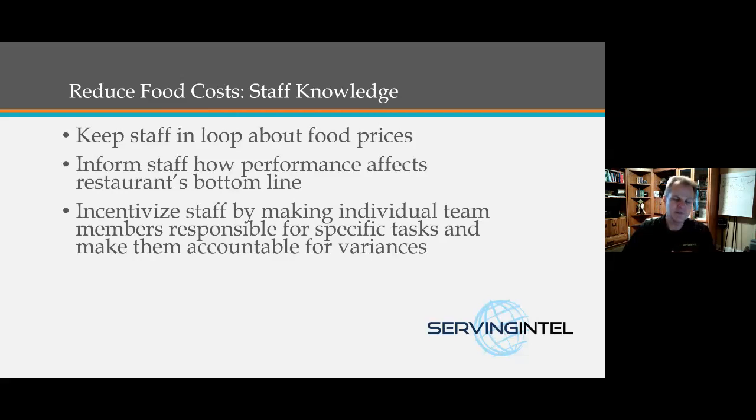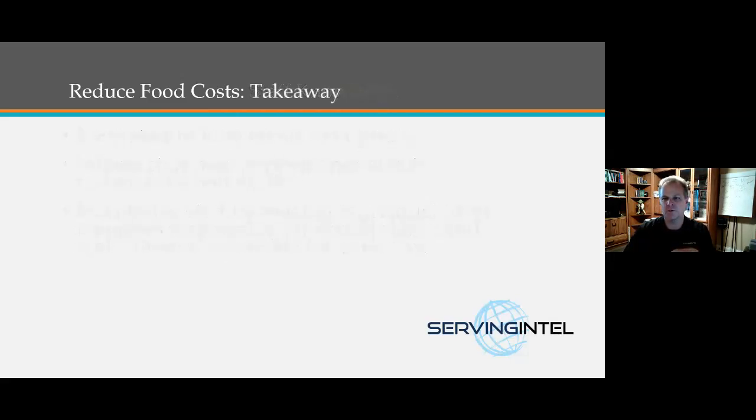So we recommend keep staff in the loop. Commodity prices, avocados. Before avocados this year was tomatoes. There's always some flood or some drought somewhere on the planet that's causing some commodity price to jump up and down. You should be aware of these trends and in making menu adjustments as needed. But across the board, staff need to be better educated and connected with that, how these things affect the bottom line. And then again, our recommendation is put together a bonus plan, some type of incentive, and give your staff a reason to care on how well the restaurant's performing.